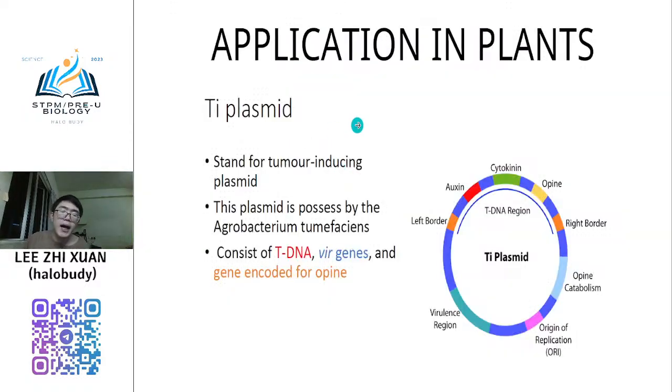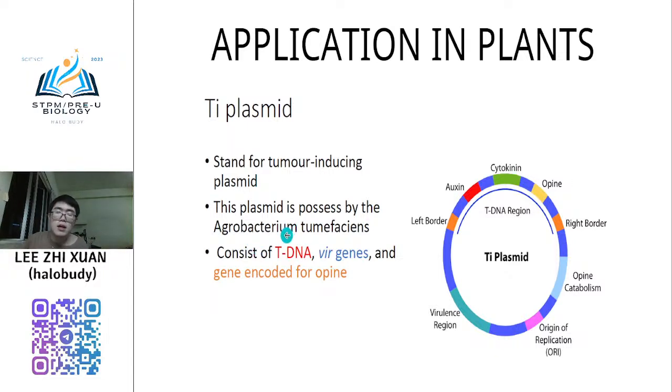But the plasmid that we use is special, a unique plasmid. We call it the Ti plasmid. Not using any plasmid. Bukan guna plasmid yang kami nak sesuka hati punya. We need to choose the plasmid that we call the Ti plasmid. It is the special plasmid for plant only. So this plasmid normally can be found in one type of bacteria called Agrobacterium tumefaciens. Tumefaciens. Awak memang kena memorize ni, tak ada pilihan.